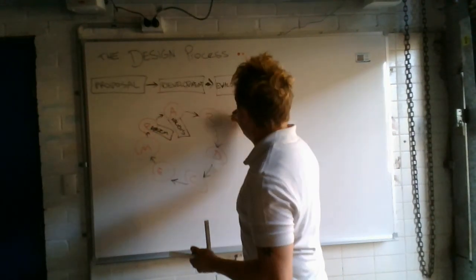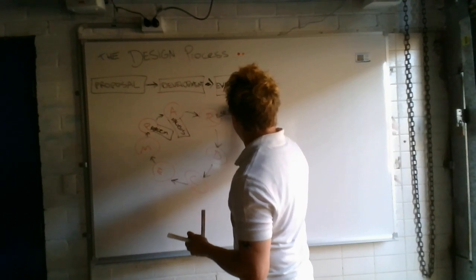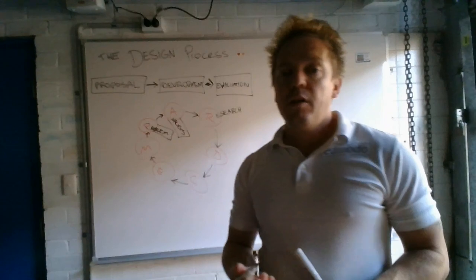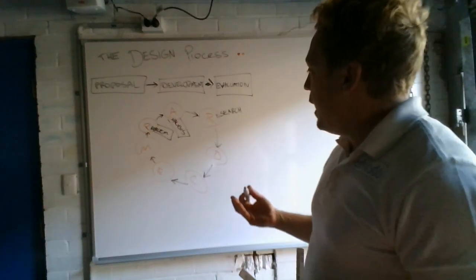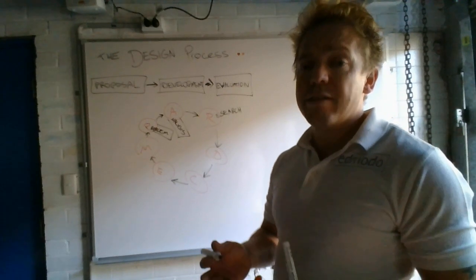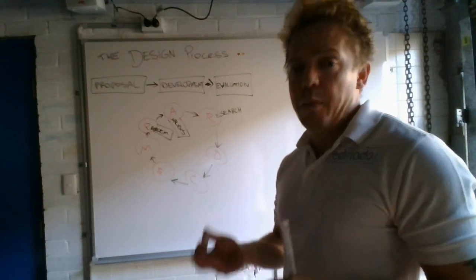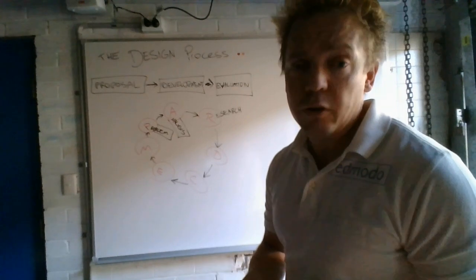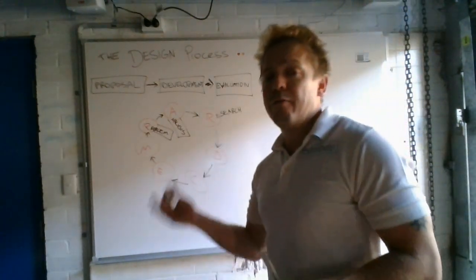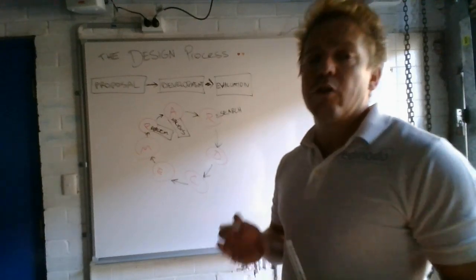The next step is your research. Now you hear this word in every subject you do. And adding to my previous video, research is something that you can do by looking on Google, but there are lots of other ways to research. You can experiment with things. You can test stuff. You can read books. You can ask experts. You can ask your teacher. You can ask your mom. You can ask your friend. There's lots of ways you can research.